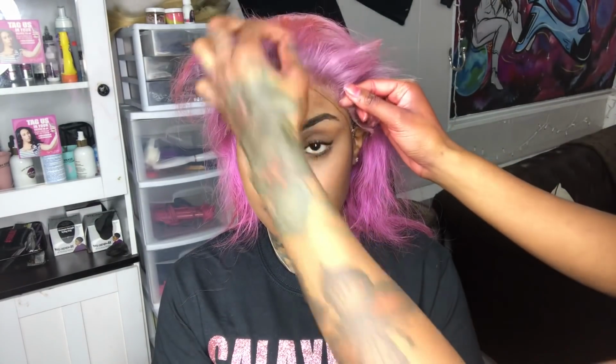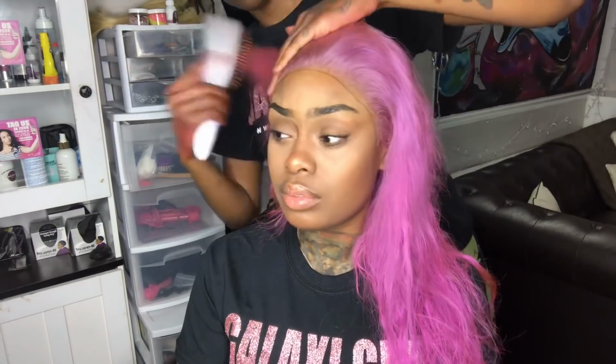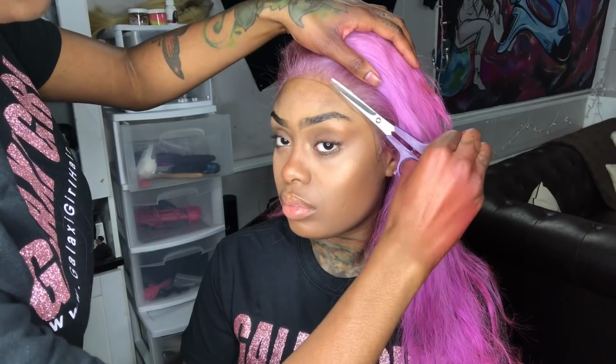All right, let's be careful and position this lace. Then give it a good press. Okay, I kind of like it long. I don't know. Now cut the excess lace off.